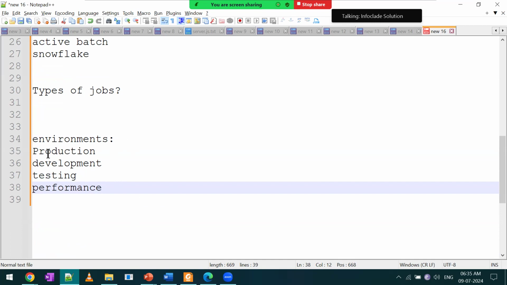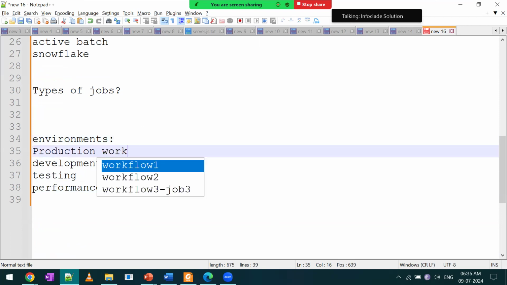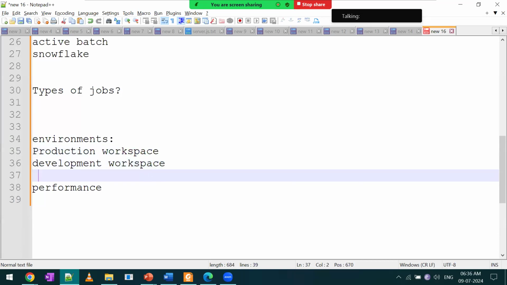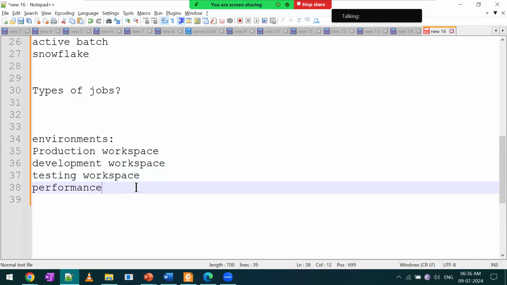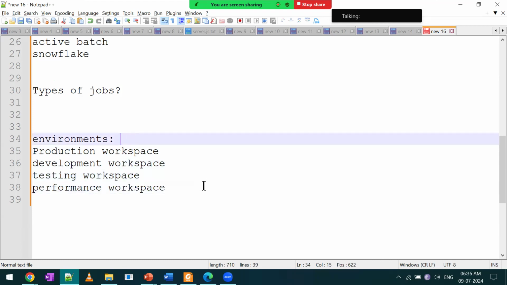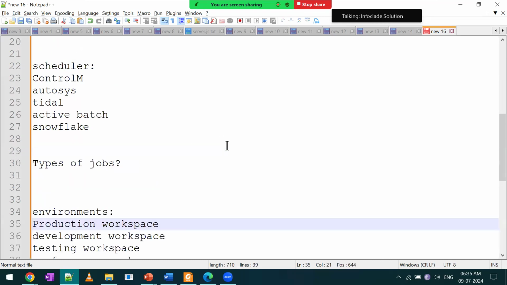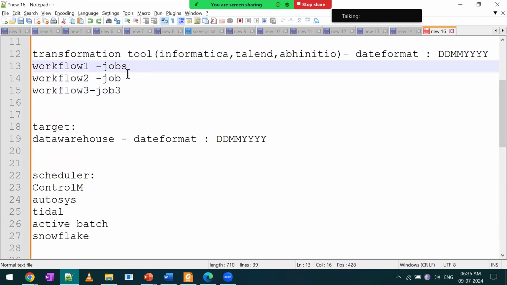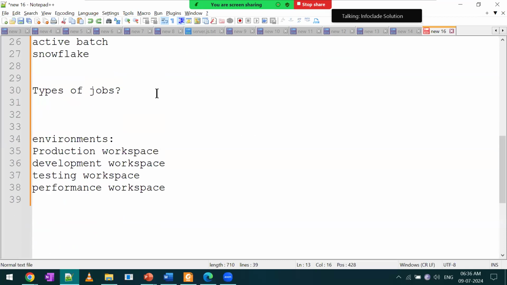They will create workspaces. For each and every environment, they will create a workspace in ControlM. In that, they will hold these jobs I discussed. They will create the job details in ControlM and give some parameters.